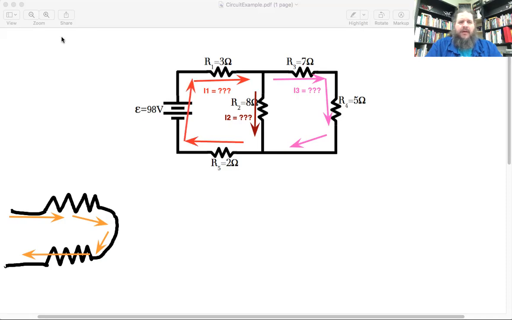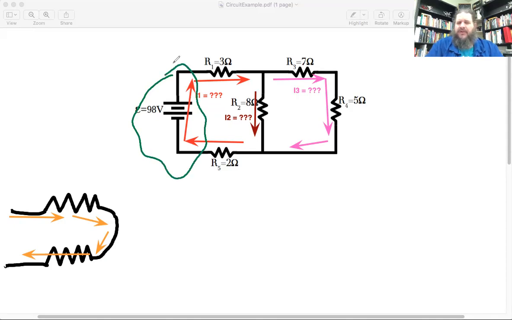as is the battery, but we generally don't really care what the current through the battery is. The important thing is current as it passes through resistors. And generally any resistors in series, such as R1 and R5 on the same path, or R3 and R4 on the same path as each other, any resistors in series like that have to have the same current by definition. You can also think of this as a junction rule thing. If you draw out any region, like if we just trace out some region of the circuit, let's say we just draw a blob here.